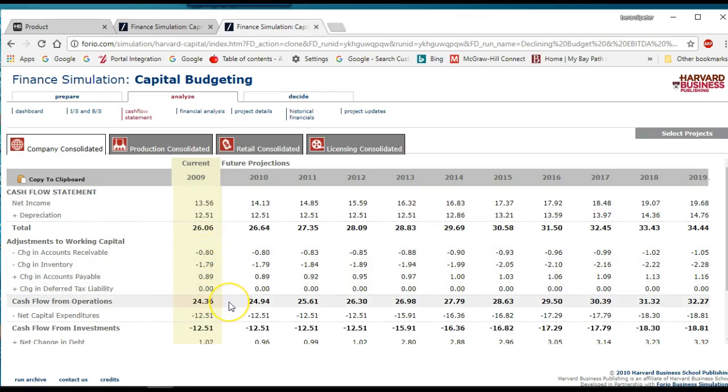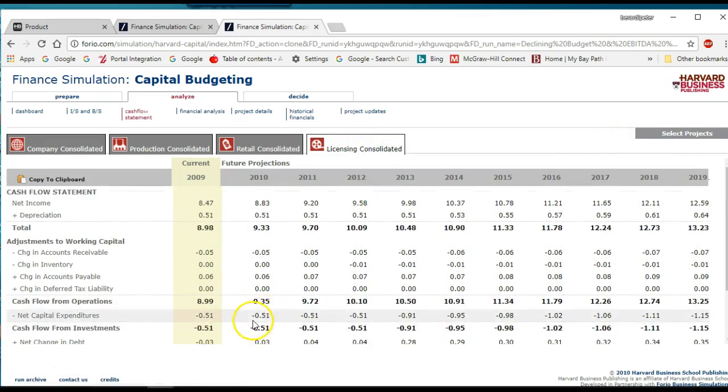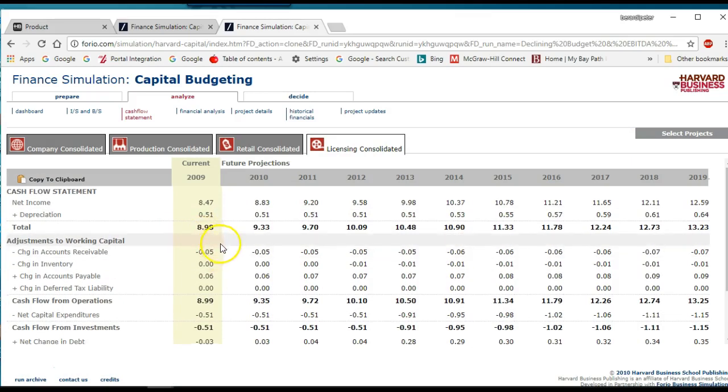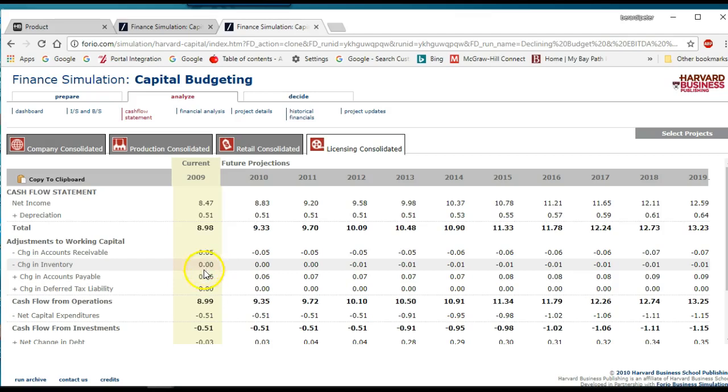We get a cash flow from operations, minus CapEx, net change in debt, and so on to get a cash flow from financing. This will be affected by how you select your projects. If we go to licensing's cash flow, we'll see that licensing projects cash flow from operations of almost $9 million from net income of $8 million. So it does very well.